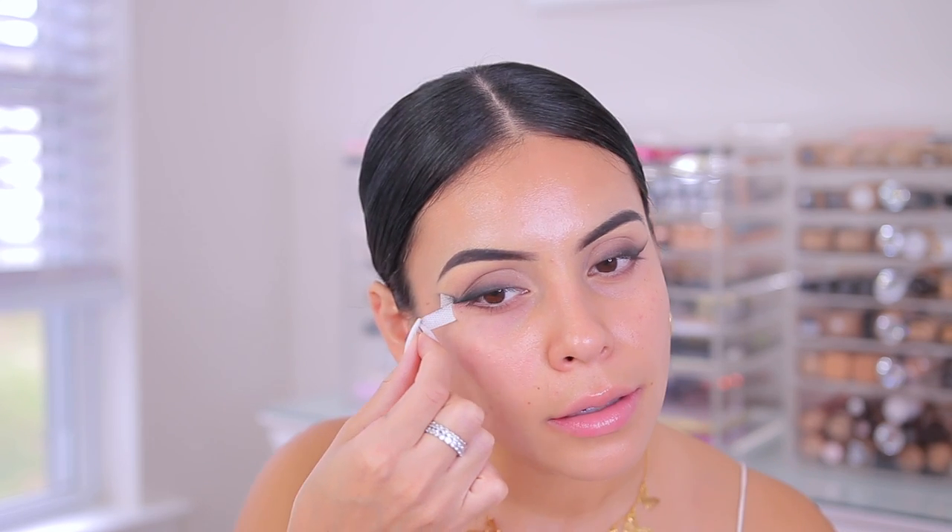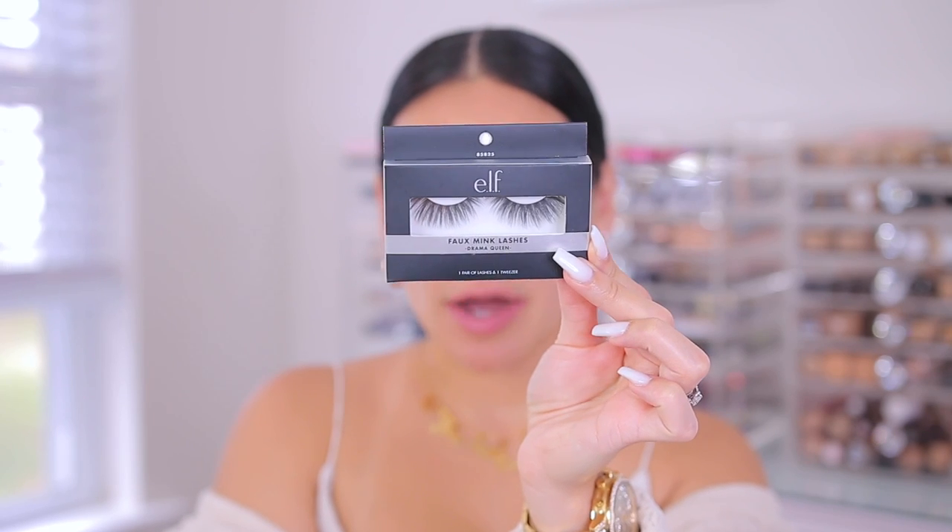So now the big reveal — we take off the eye tapes. Perfect. You might just have to clean up a little bit around where the tapes were, but you can see how precise that looks. We've got some wings going on, but it's literally just eyeshadow, and I feel like it's so easy to do. All you have to do is just really take your time and blend it, but with the tapes it makes it so simple. So I'm just going to do a quick coat of mascara, pop on some lashes. E.l.f. Foaming Lashes Indie Style Drama Queen — I still cannot stop using them.